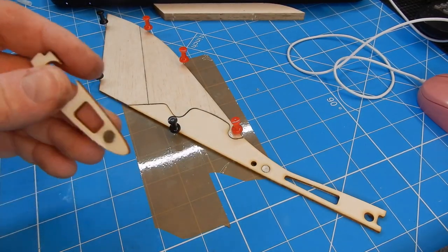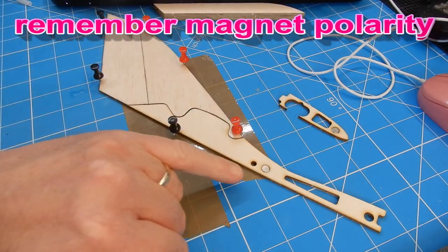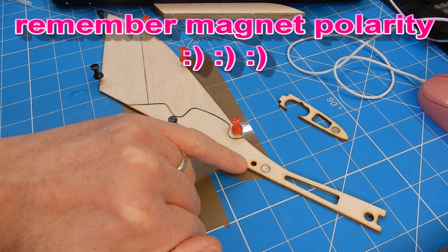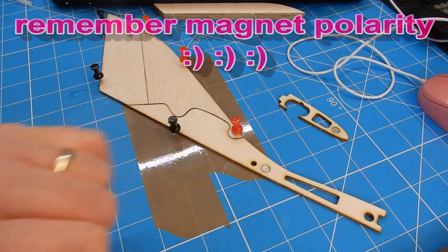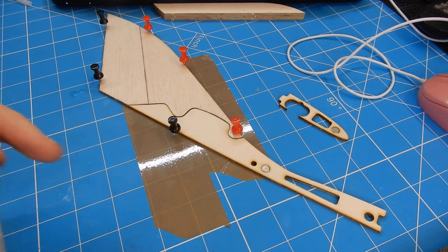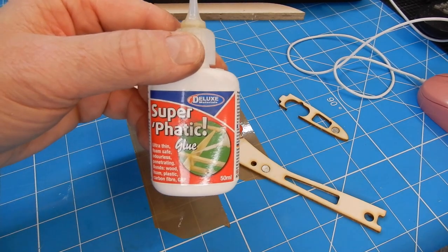Okay, I have added the thicker magnets, one to the front, one to the bigger hole. Remember, the smaller hole is the locating peg for the rear of the trailing edge. And I have just taped that down. We've got some tape down and these pins just holding it in place.